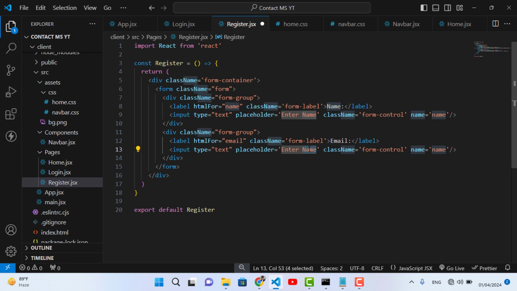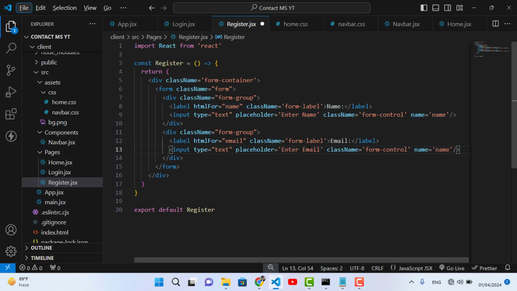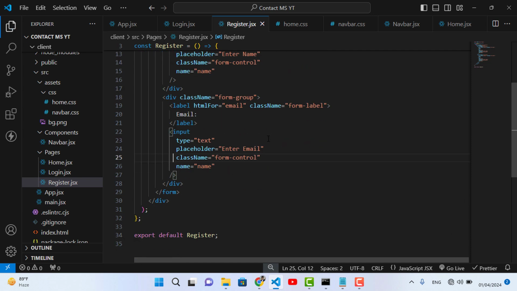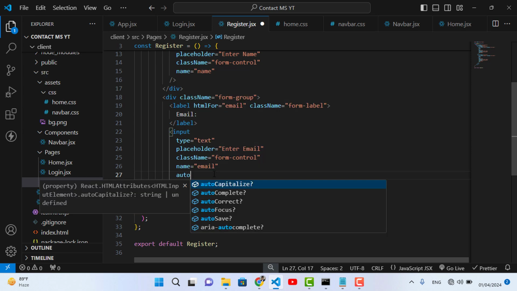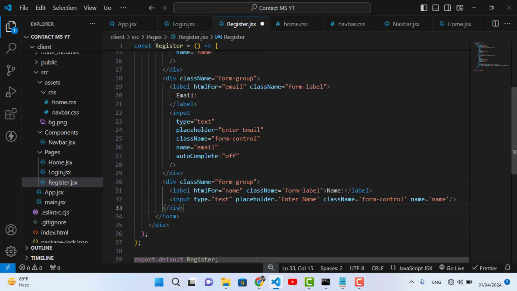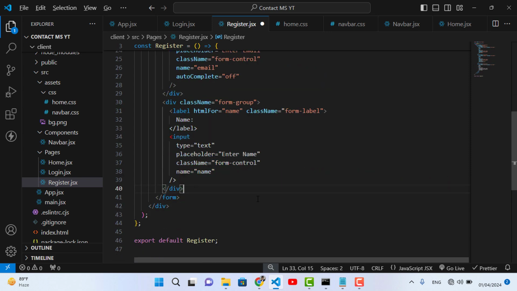Enter email. Alt Shift F to just format it. Type text, enter email, and this is email, name email, and down from that we will just add autocomplete off. Let's paste that div element again, and this time it is for password. Form label, this is for password.